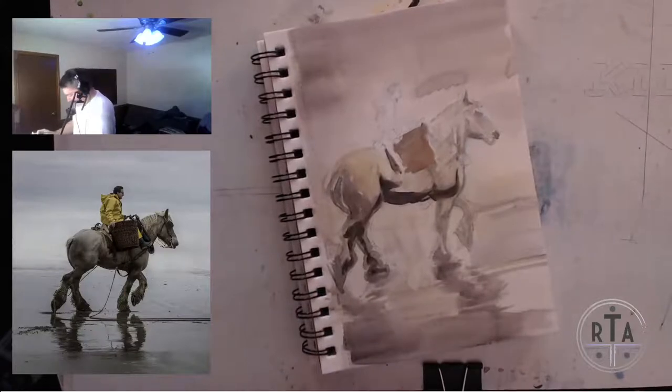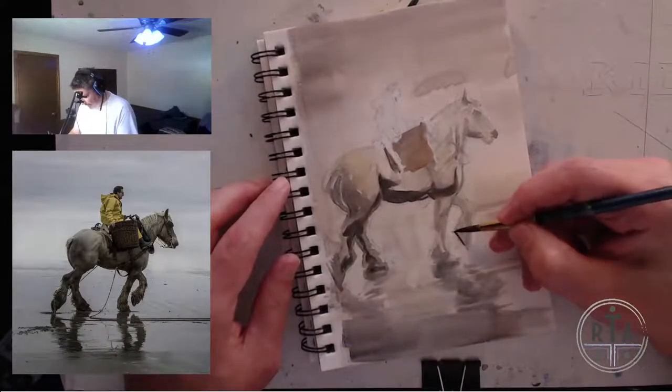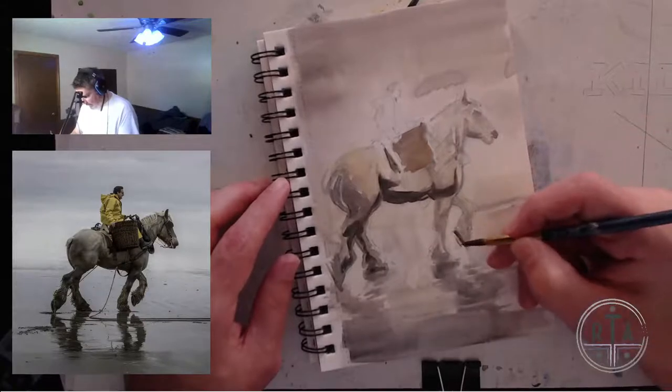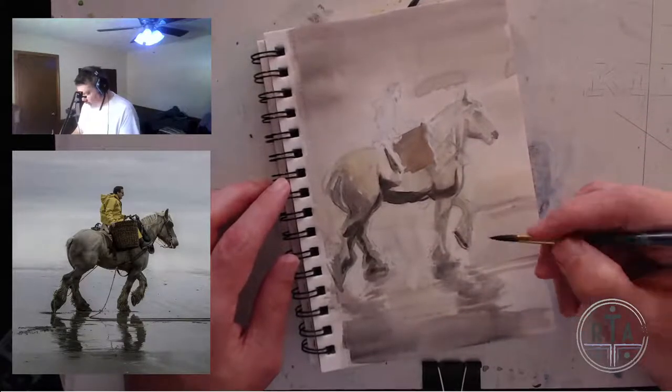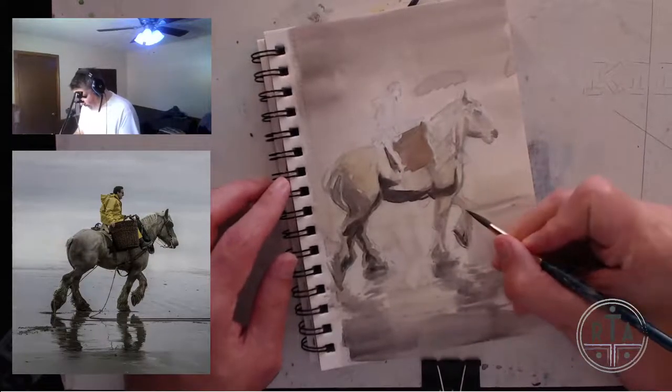All right, enough of that. Reorient. Gonna get the bottom of the foot. Hoof. Ah, horse feet.